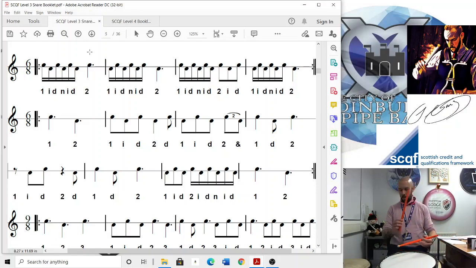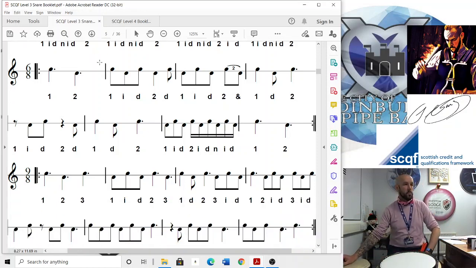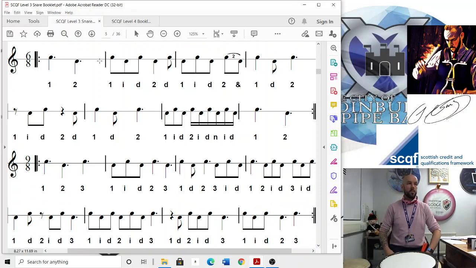1, 2, go. One a day in a day two, one a day in a day two, one a day in a day two a day, one a day in a day two. Repeated. One a day in a day two, one a day in a day two, one a day in a day two a day, one a day in a day two. Done. And that's it. Right, let's move on to the actual proper counting exercises.